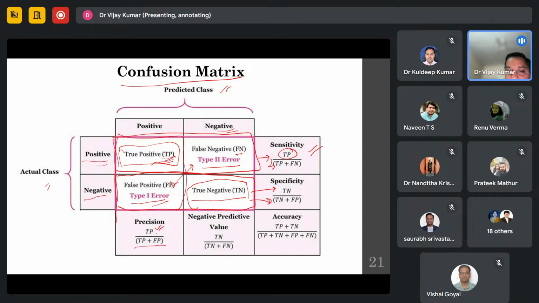That is the precision. Similarly, the negative predicted value is TN divided by TN plus FN. And for accuracy, we are only interested in the diagonal: TP and TN divided by all the data items. These are the actual ways to recall sensitivity, specificity, precision, negative predicted value and accuracy.